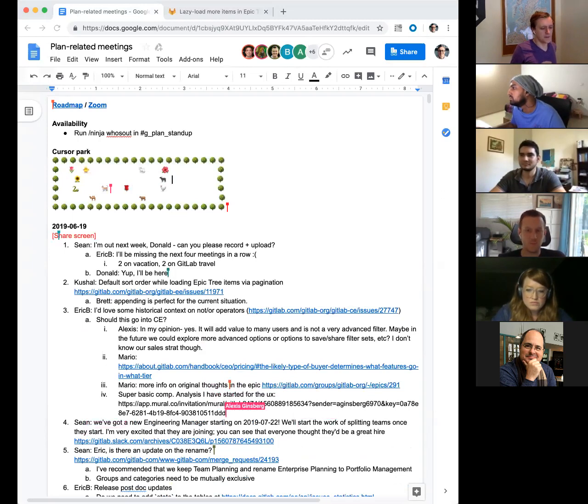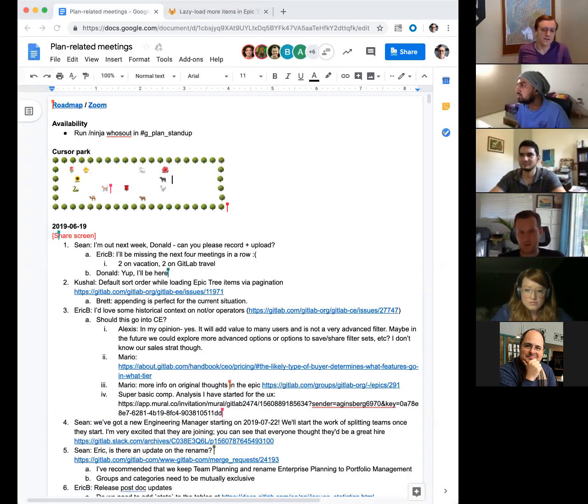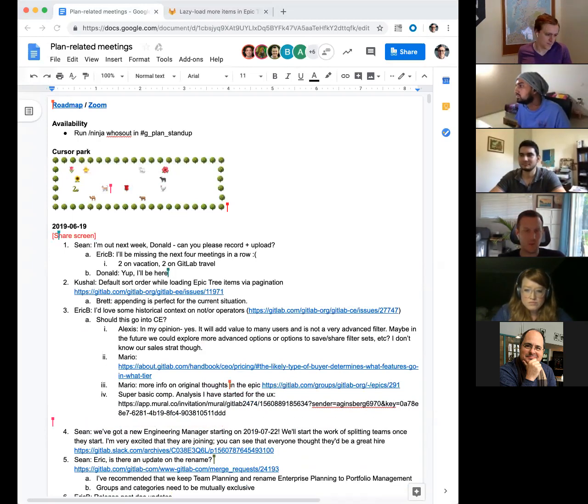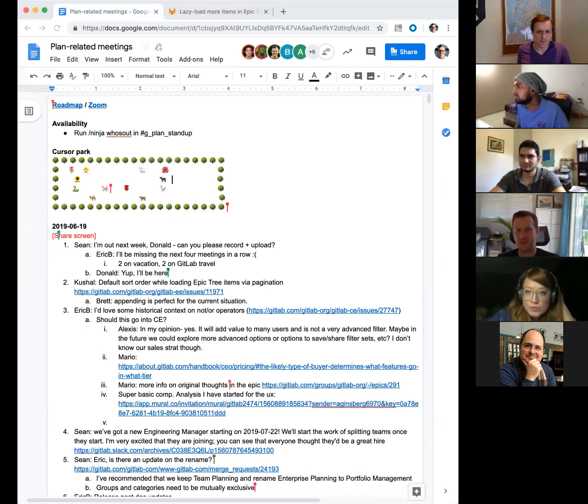That means we would have to change the category that is called project management to allow for a group to be called project management. But if we do that, the group is the one piece in that hierarchy that's actually not customer facing. The stage is customer facing and the category is customer facing, but the group is not.